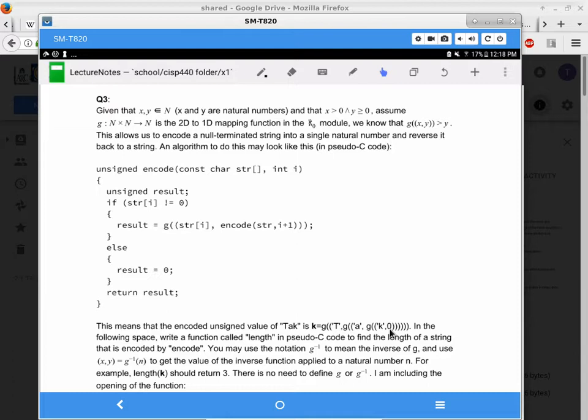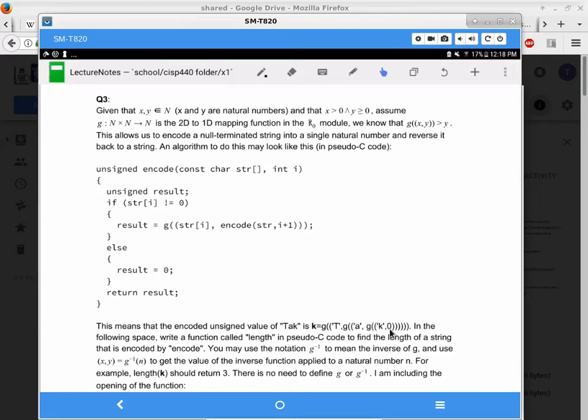Okay? Then you look at the null terminator itself. Well, since it's already 0, then you can stop. Because you know that when you apply G inverse to 0, you always get 0, 0 back. So that part won't stop by itself, because you can always apply G inverse to 0. It always gives you the coordinate of 0, 0. Because when you look at how we assign the natural numbers, the coordinate 0, 0 is the one getting the natural number 0 itself. Is that okay?